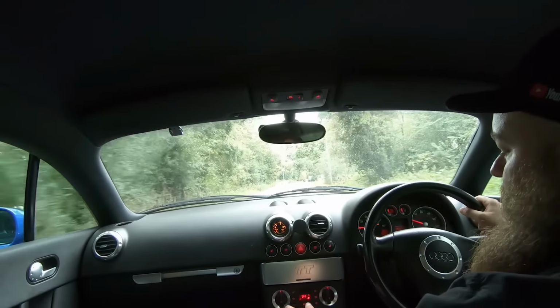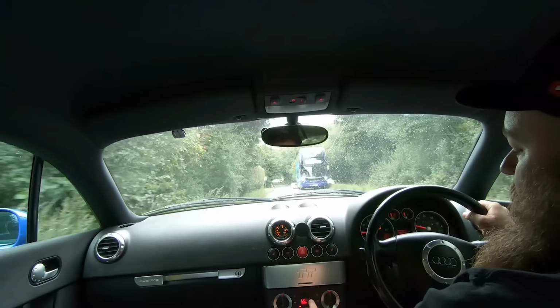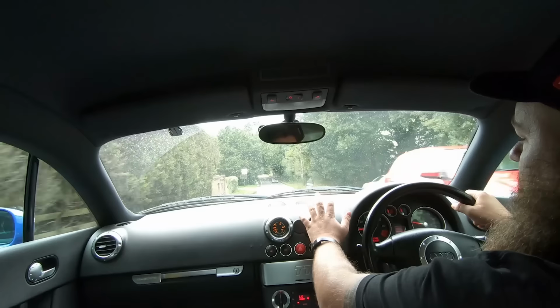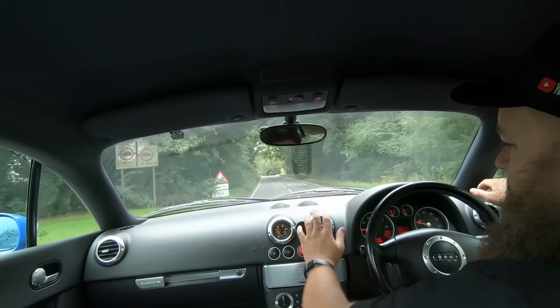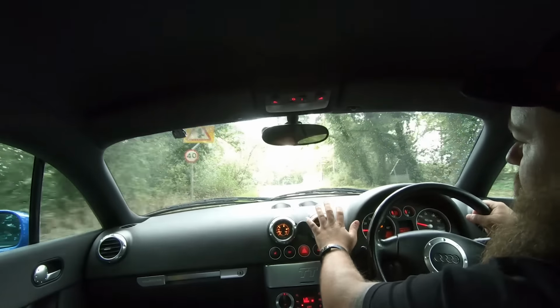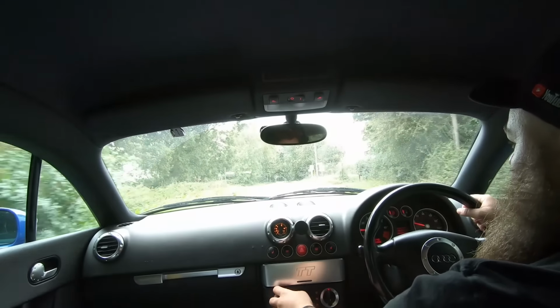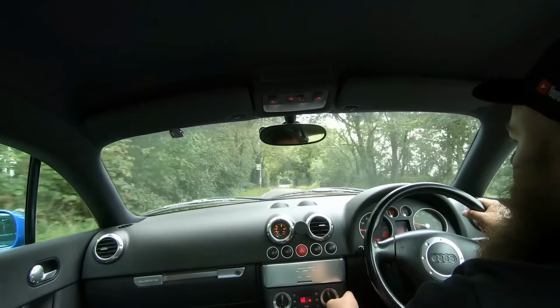Whilst you're going for a drive, you can put the aircon on. Just press the auto button and it will come on. You should be able to feel it getting colder pretty quickly. Mine doesn't actually work at the moment because I've got a small leak, but you should be able to feel it get ice cold on your hand. So that is another thing to check. But to be honest, you'll get a good feel for the car.